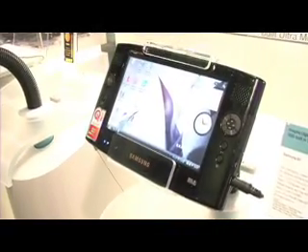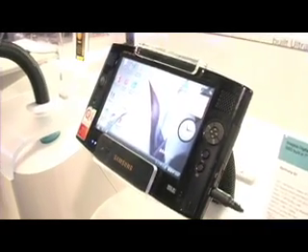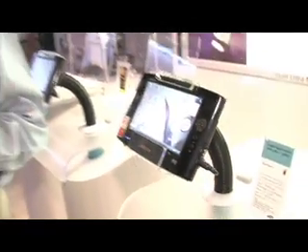That sounds really nice. So this is kind of targeted at traveling professionals, or people that need to be able to stand and walk around with their information? Could you imagine checking inventory in a business, or doing inspections of various facilities? You want something small that you can touch your various points on. You might be able to do quick emails. And keep in mind, this is a full function computer — you can take it back to your desk, dock it, and have it hooked up to a full screen, a full keyboard, external disk drives like CD-ROM, DVD, or DVD writer. It will work with this just fine.